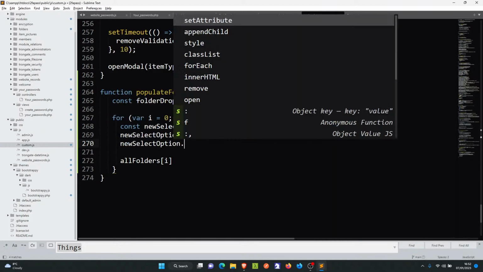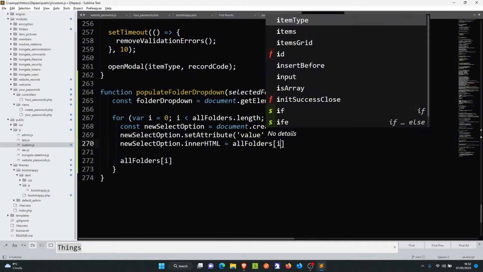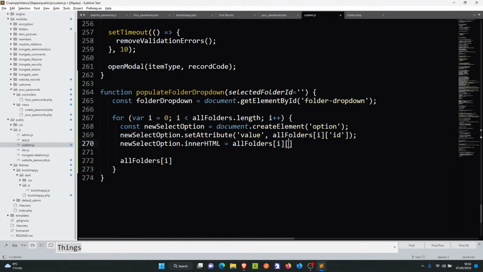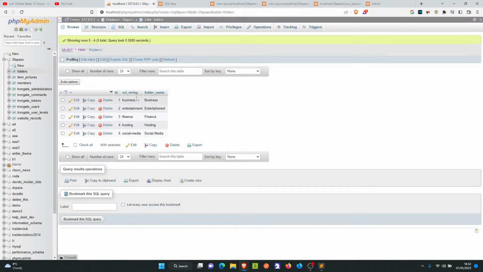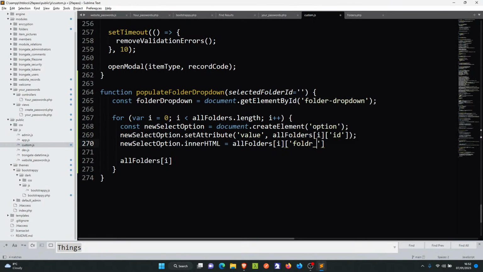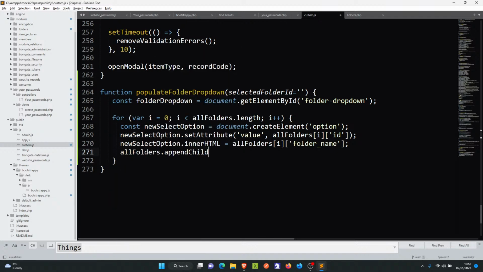Finally, we're going to say new select option dot inner HTML equals, it's going to be all folders I, and then folder name. Okay, so the inner HTML is all folders, blah, blah, blah, inner HTML. Then I'm going to just say all folders dot append child of new select option.